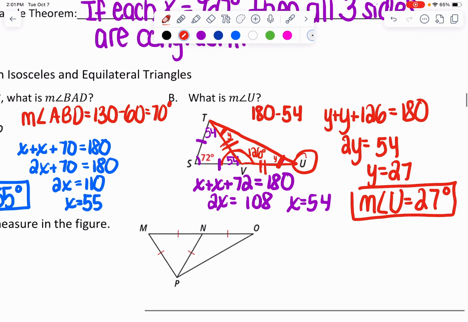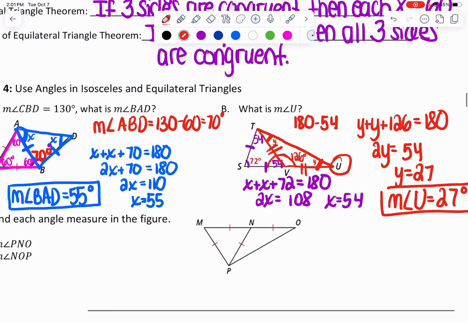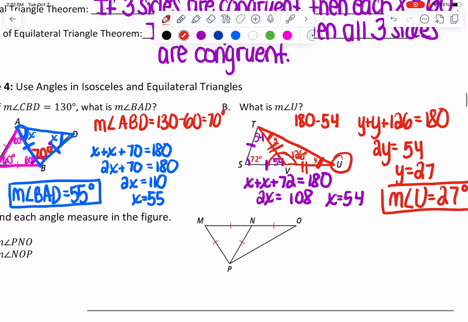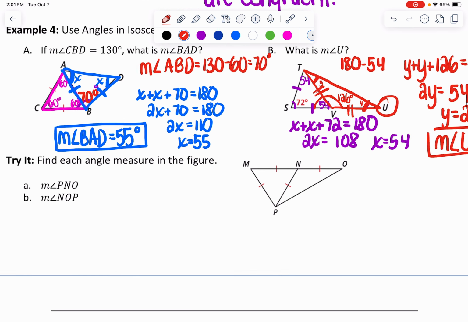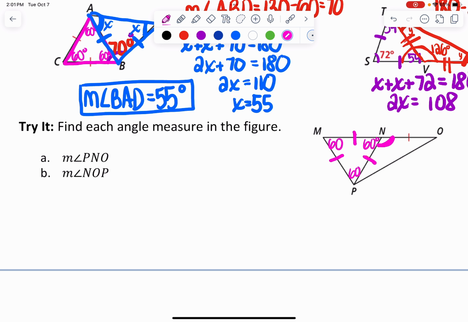Good. So those are kind of the hardest ones to work around. Start with the only numbers that you have labeled. If there's no numbers labeled, then look at where the equilateral triangle is. Talking about that one, it says find the measurement of each angle in the figure. So we have the measurement of PMO. It's going to be this angle over here. Here's what I'm going to start with. I have an equilateral triangle over here. That means each angle inside that triangle is 60 degrees.